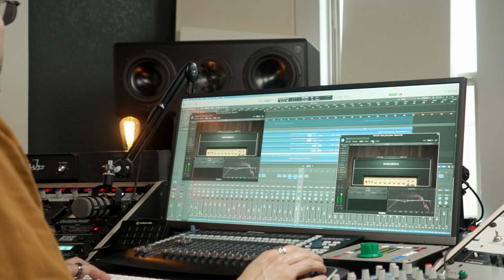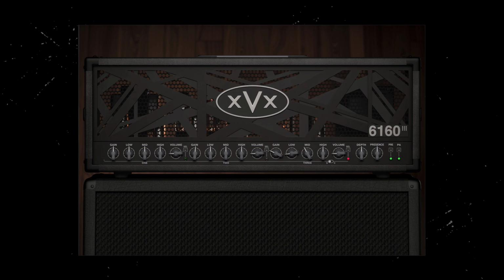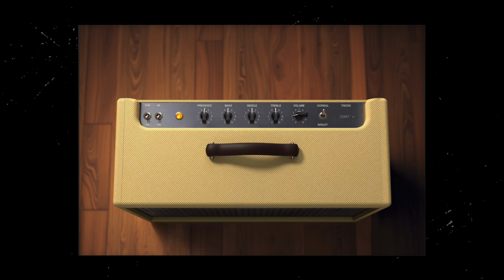So when I saw Mercurio drop the new amp for their amp box suite, the 1987 XSG, I was pretty hyped. Because this one runs on their latest neural hybrid engine. It's the same tech that powers the 6163, the Tweed Blues, and the Tweed Bass models.